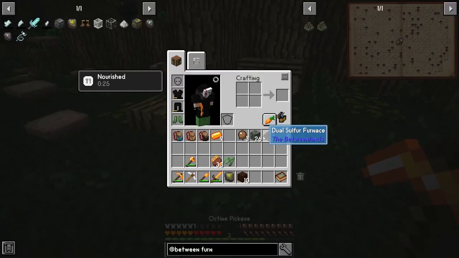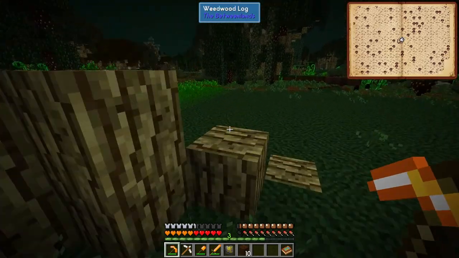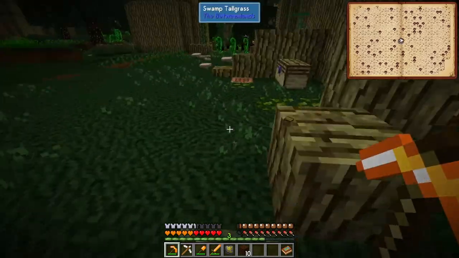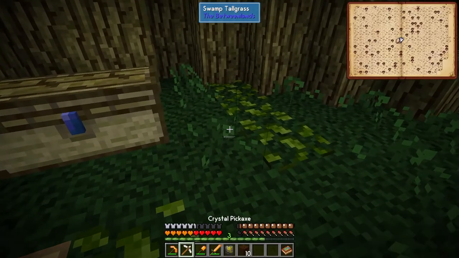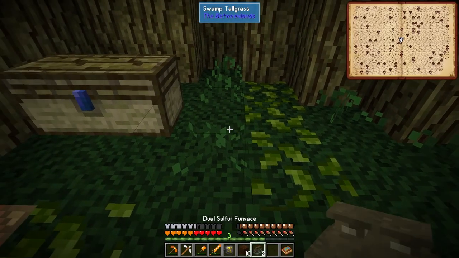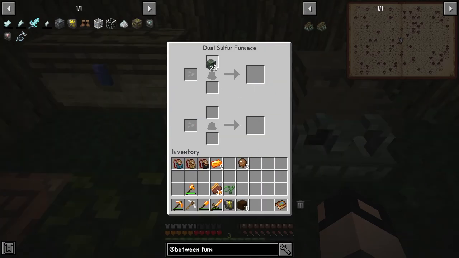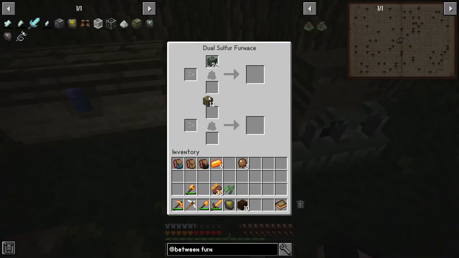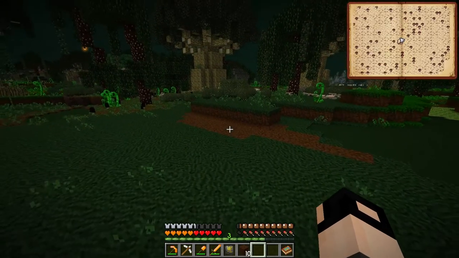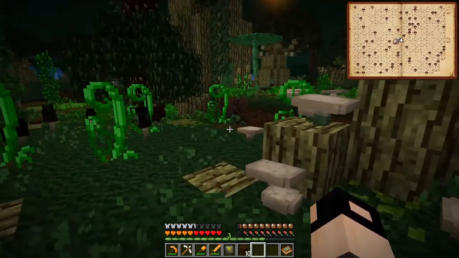Alright, guys, so we needed a furnace, and basically you need to dig for stone in the Betweenlands. Very easy to dig, just dig down like normal Minecraft, find some stone, build a furnace, but then you combine it with more stone and you get the double furnace, which is very useful, but no use if you don't have any sulfur. Does this work with logs, for example? I think it doesn't. Oh, it does. Nice. But when we dig down for sulfur, that is definitely the better choice.